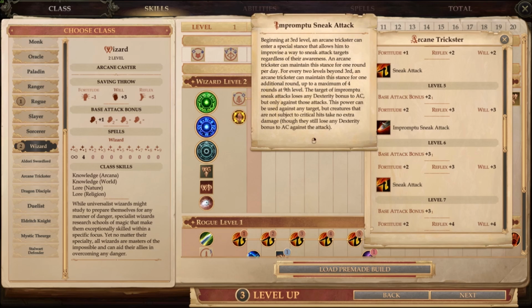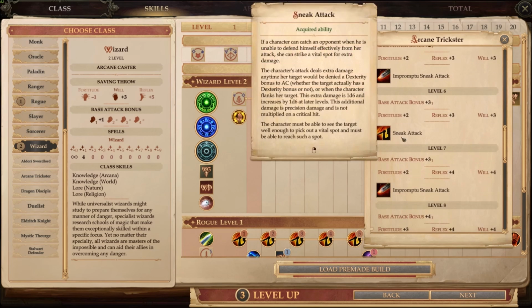Doesn't mean they have to be flanked. You don't have to be invisible. You don't have to do anything special other than have this toggle on and shoot them. Bam, sneak attack damage. That's why people love the Arcane Trickster. Just one of the many reasons.